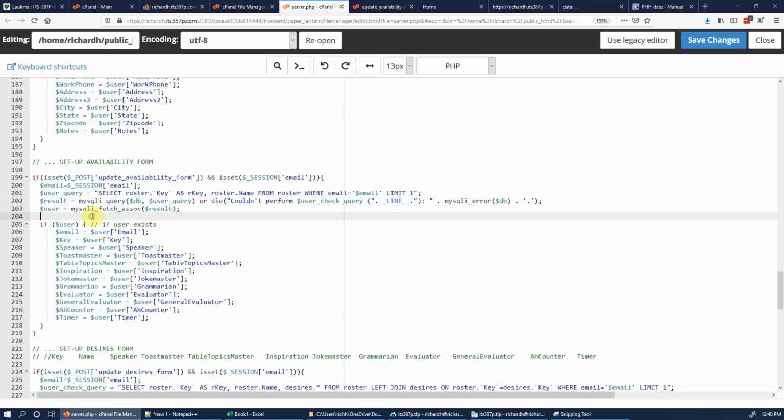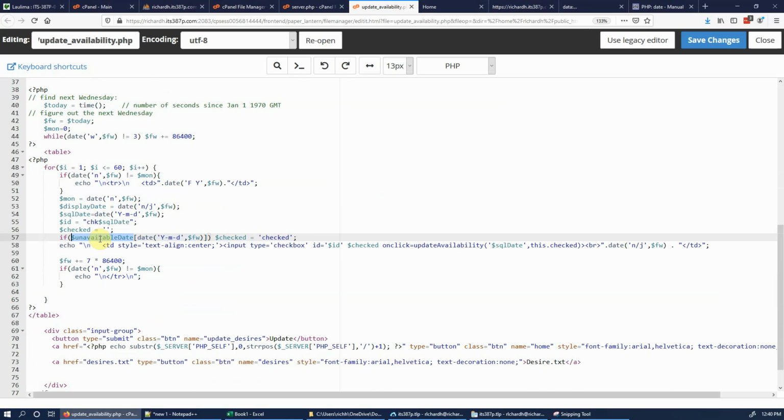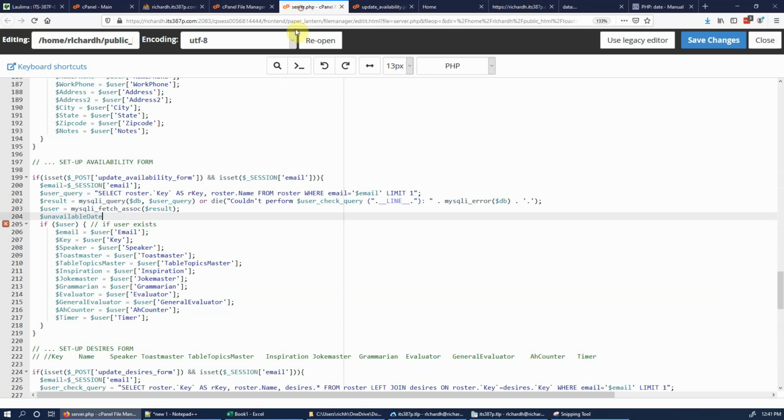And let me initialize this array. So unavailable date. That's the same as this date here. This one, this date. Unavailable date equals an array.